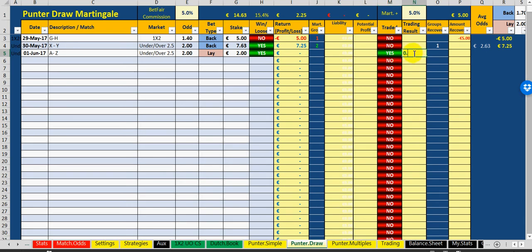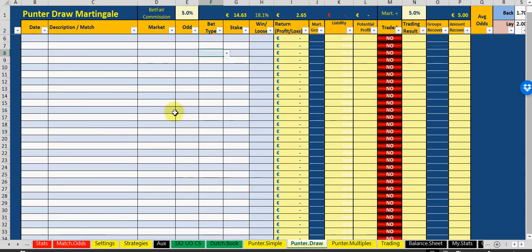Okay, and this was part of another martingale. You see the way that the numbers here change to green and red. And green and red means that if it's red, you lost money on that group of bets. If it's green, you made money, you made profit on that group of bets. So we don't need to recover from the martingale kind of thing. Okay, so that's what it is. I think this is very interesting for this kind of possibilities that this spreadsheet can be used.